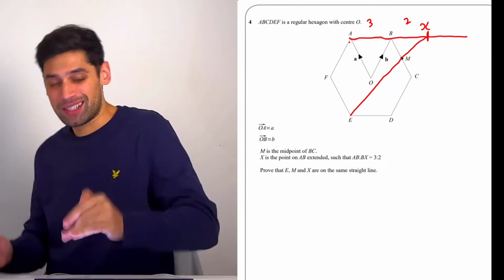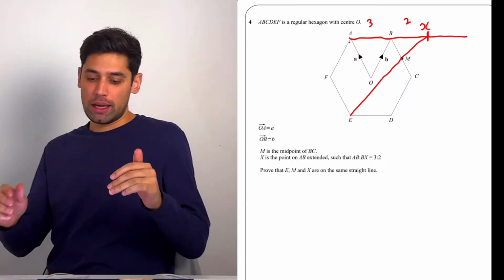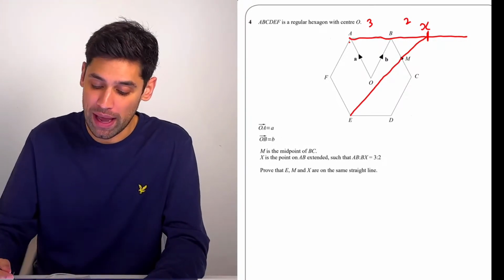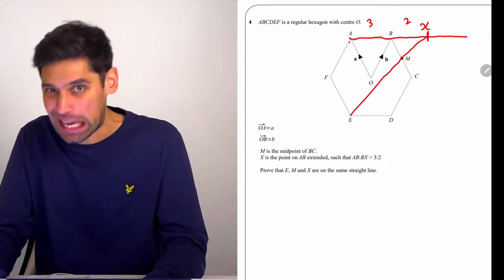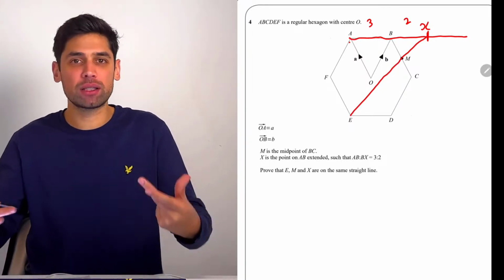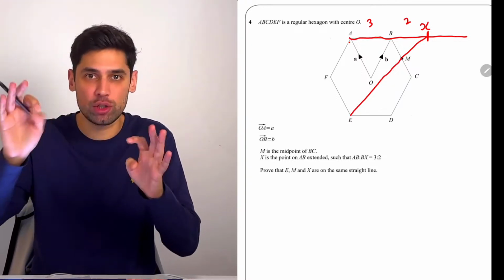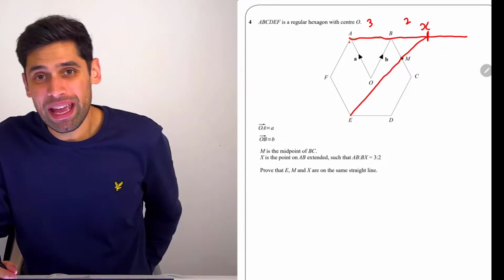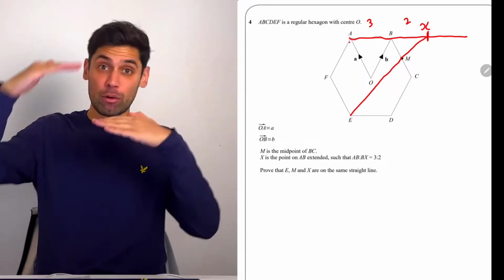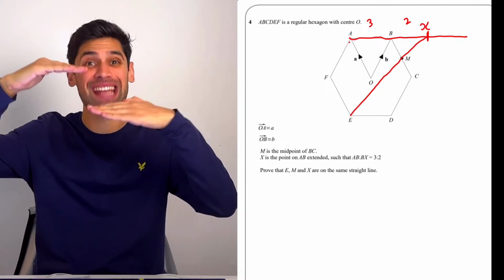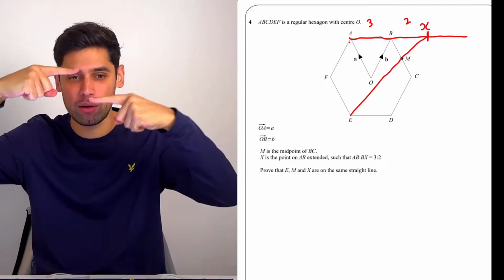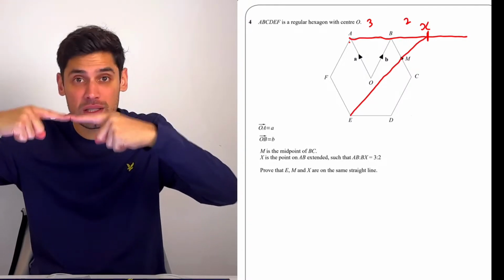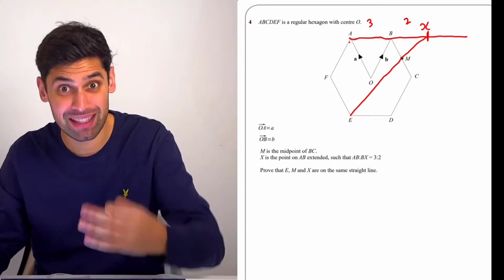To prove that vectors are on the same straight line, what you have to do is find 2 of the vectors that lie on the line. So from E to M to X, we have the vector EM, we have the vector EX, and we have the vector MX. Just remember, a vector is just a length, a line with magnitude and direction. So from this point to that point on this diagram is a vector. We have to prove that two of those vectors are parallel and also go through the same point. Because if you have two lines that are parallel to each other, i.e. going in the exact same direction, and they go through the same point, they must be one straight line. So that's how we do it.